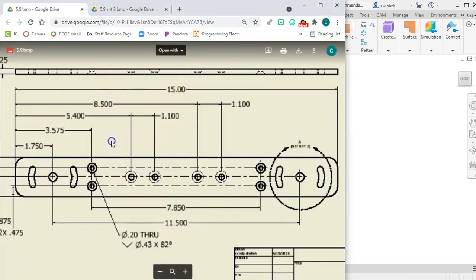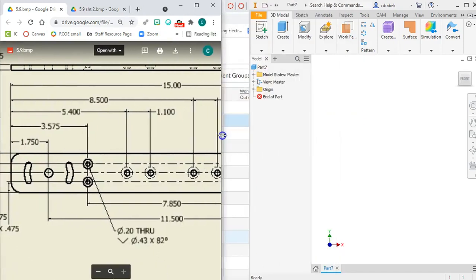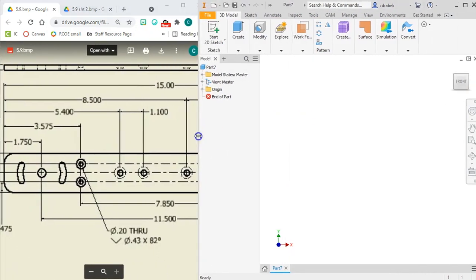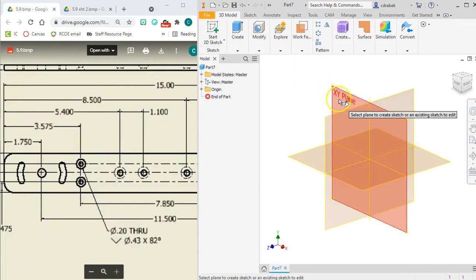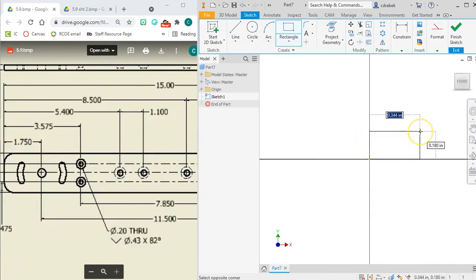It is 15 by 1.75. So let's start with that. Fifteen by 1.75.